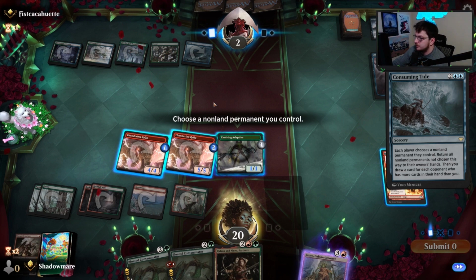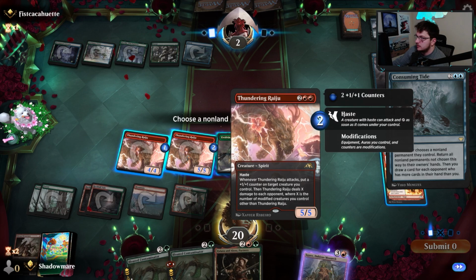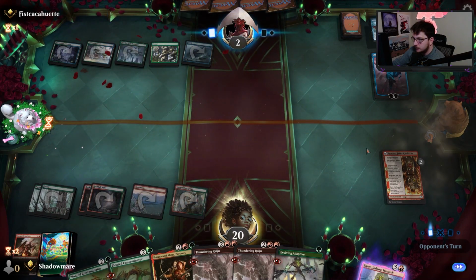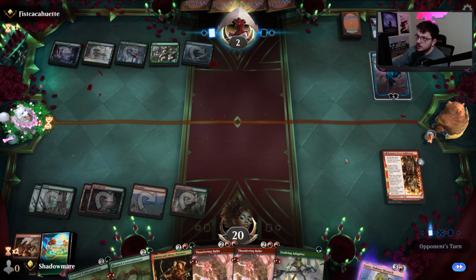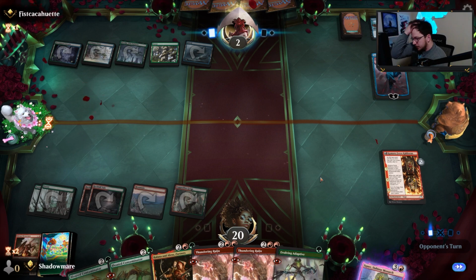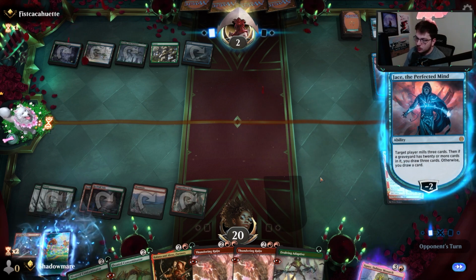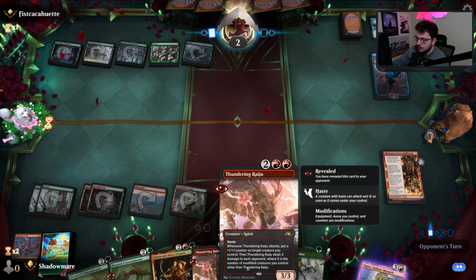I'm gonna, weirdly enough, choose my Kamano. The reason I'm choosing Kamano is so they can't Jace tick on it and minus it. No matter what they do with Jace here, they're not going to be able to make it where my creature can't remove it. Also, I'm just going to play a haste threat.